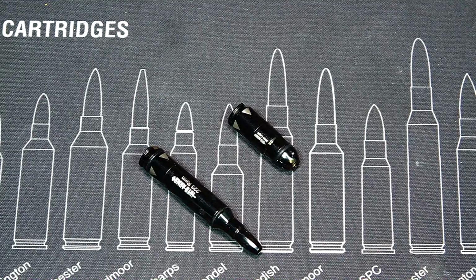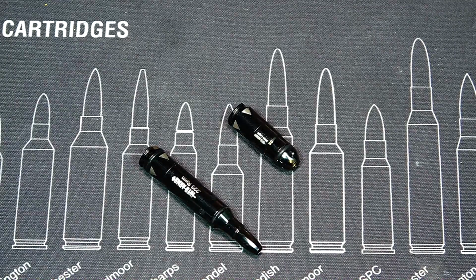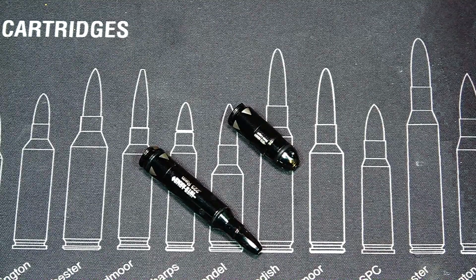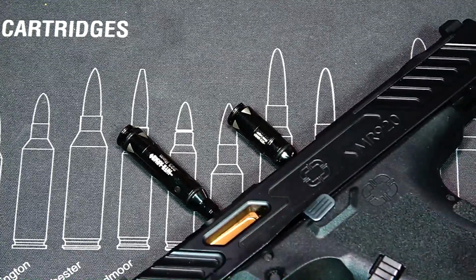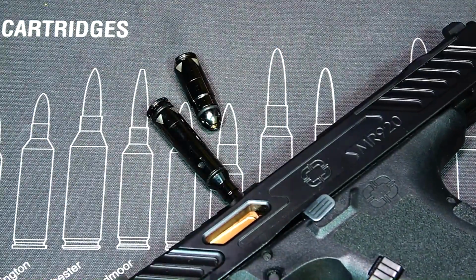Now, it's really important that whenever you're doing dry fire practice and you're training, to make sure that there is no ammo around you. There are no loaded magazines or anything like that where you can accidentally make a mistake and put something that could cause damage into the chamber. You want to make sure that it's just you, whatever you're training with, and your laser training bullets. That's basically all you want around. You don't want to have to put a magazine in there.